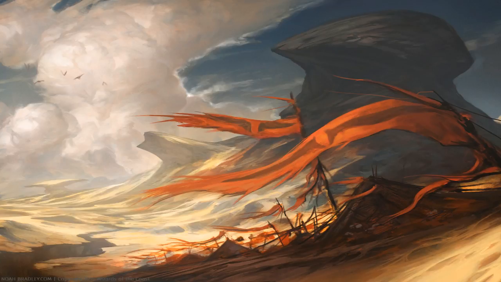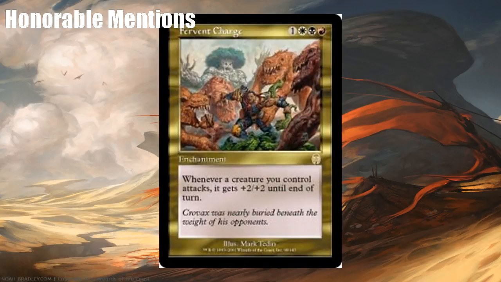Now, before I get onto the actual list, let me bring up some honorable mentions, because I know some people get funny when they see a favorite card of theirs that isn't on the list. Well, first we have Fervent Charge, Mardu colored enchantment. Whenever a creature you control attacks, it gets +2/+2 until end of turn, which is pretty decent. In Mardu, you like to give buffs to creatures whenever they attack.